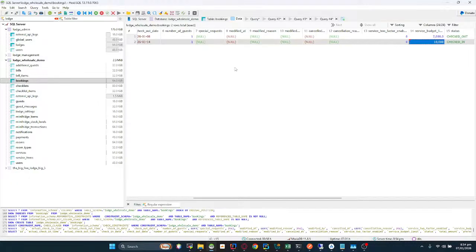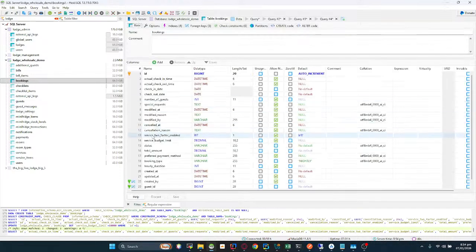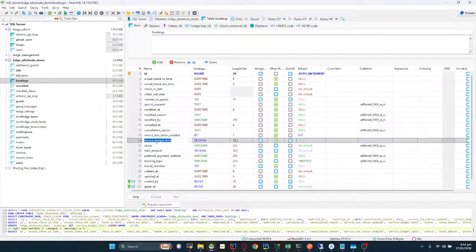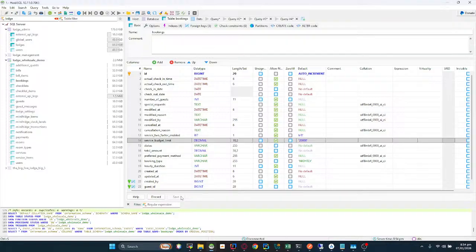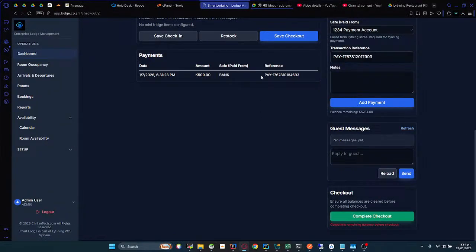So we can just say pay bill, which will then let you choose a payment method that is in that store. So these are the payment methods. Once I select a payment method, it should go through and mark that room as paid. For this, it's going to pay the whole bill.